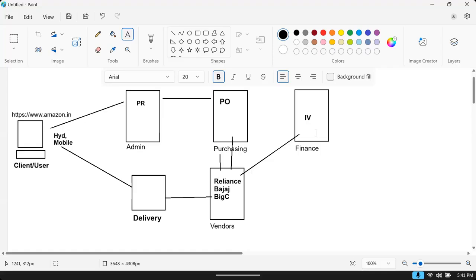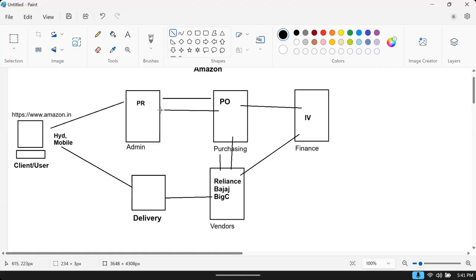Then the finance department will verify from the purchasing department whether the vendor has delivered or not. The purchasing department will verify from the admin department whether it is delivered or not. Admin will take a confirmation from the client, because they take OTPs and digital signatures.